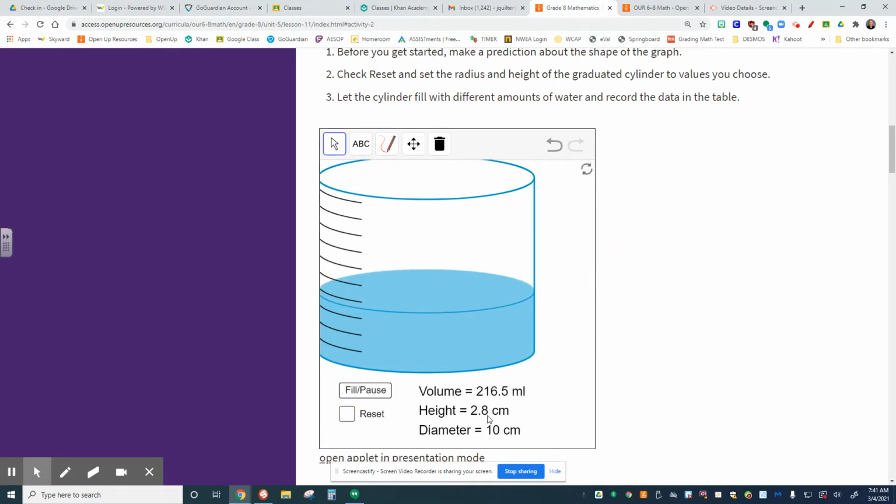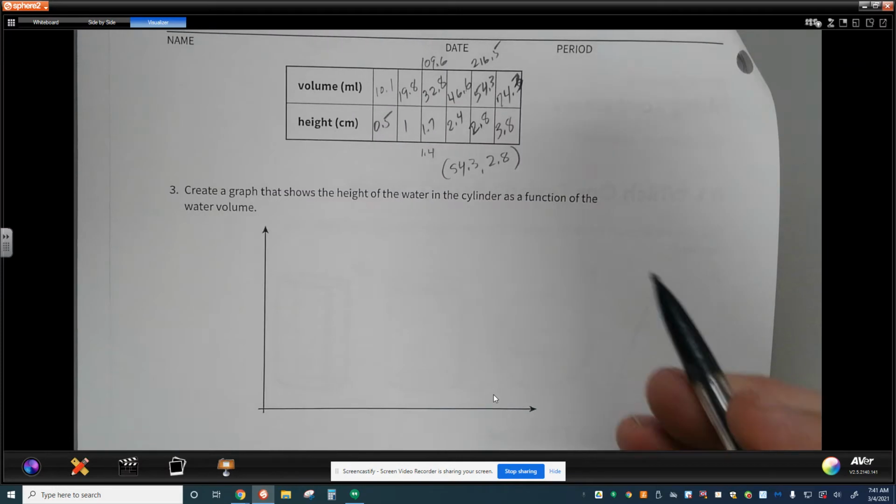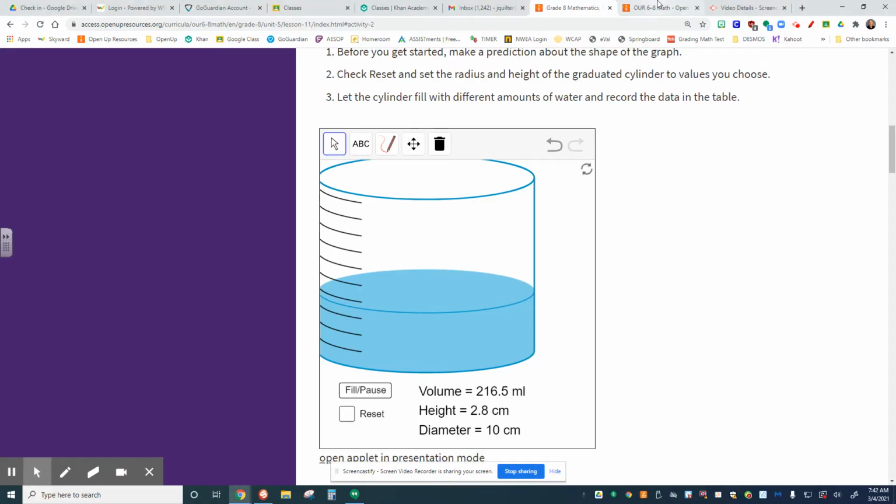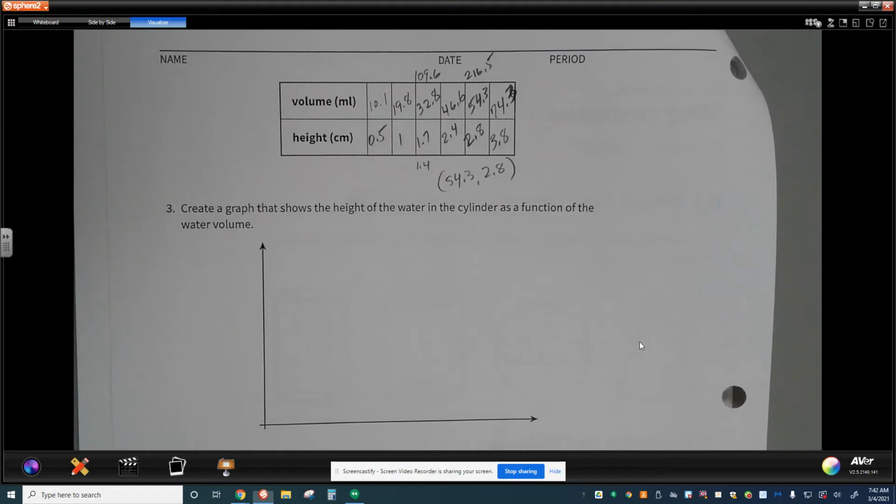2 centimeters. This is now the exact same thing, but my volume now is, I'm going to go ahead and write it on here so we can compare it. My volume now is so much greater. What this all tells us is that if I change the size of my cylinder, I am also changing the height of the water and how fast the water goes in. But if I change those pieces, it's a much bigger difference in the volume, or excuse me, much bigger difference in the slopes that were occurring here.